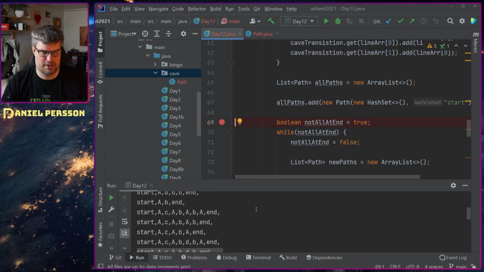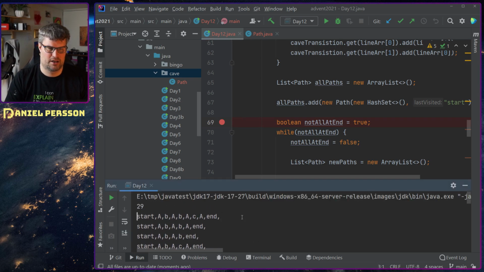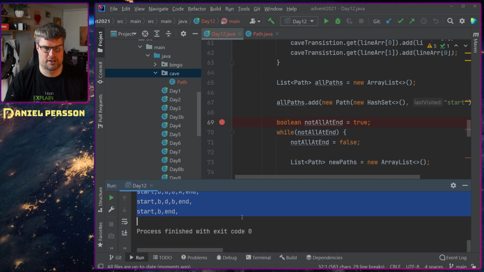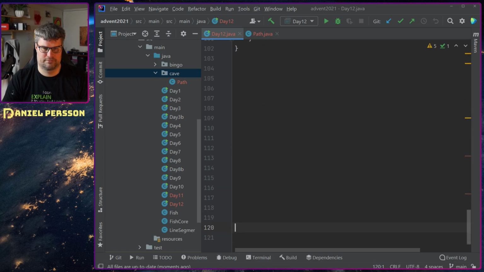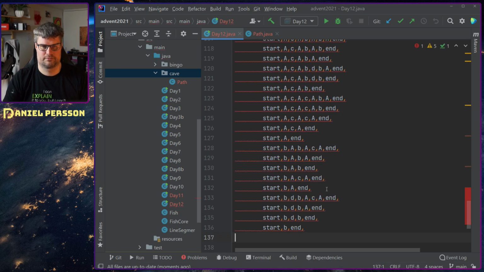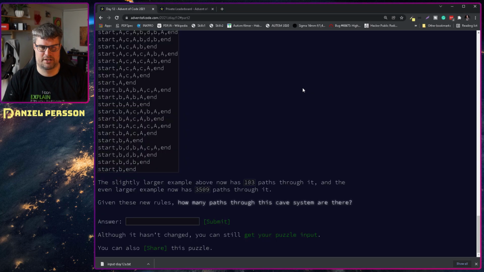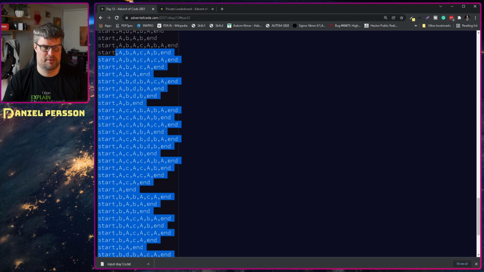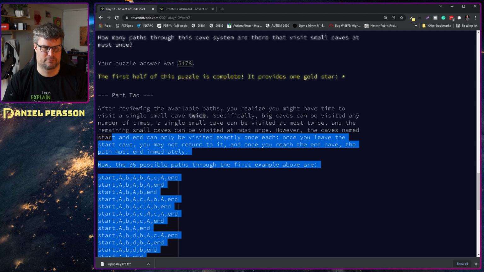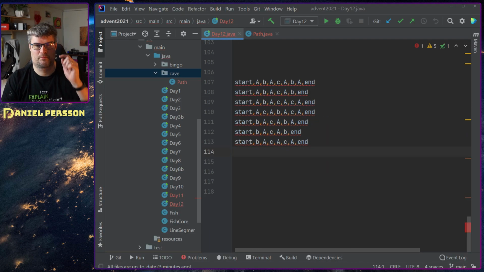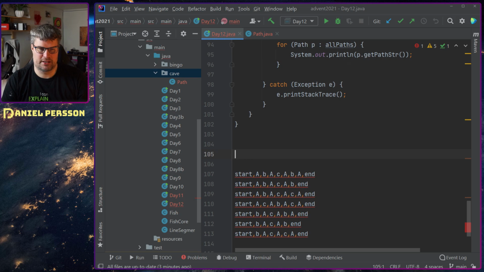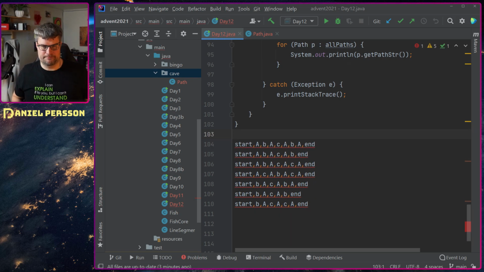So now we have all the paths that we think are correct. So let's go through these and see what we are missing. Here we have a bunch that I have not visited for some reason.